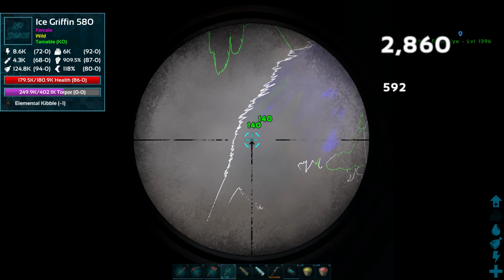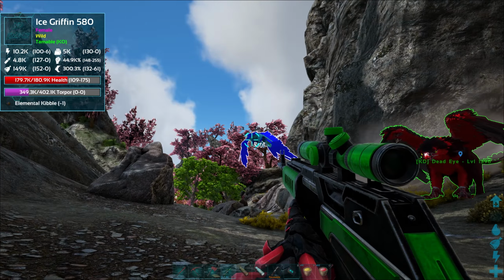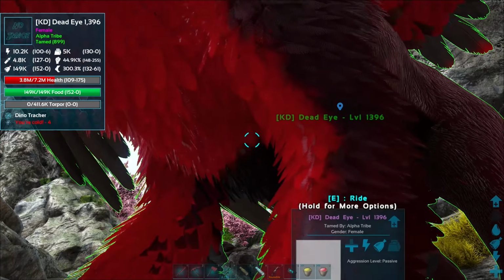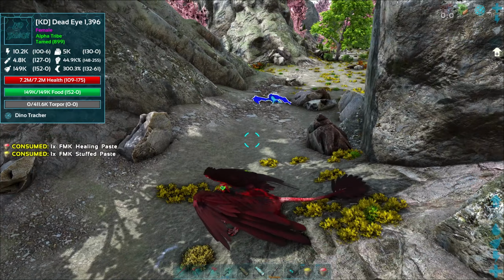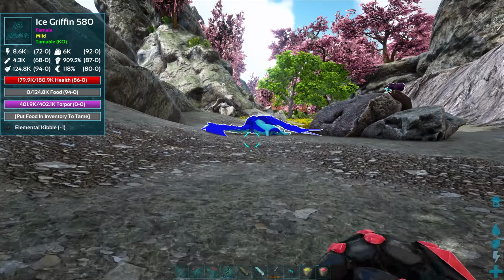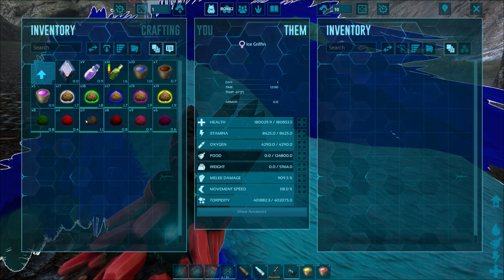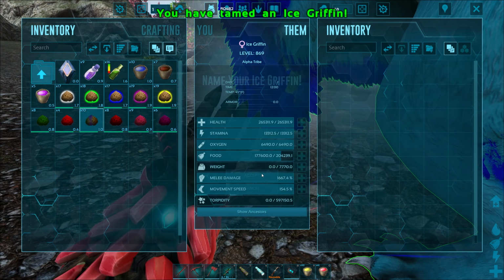All right, those were good hits. That did a lot of torpor this time. I don't know why it didn't do that much last time. Oh, crap. Where are you going? Get down! All right, Deadeye, are you okay? Holy crap, he did a lot of damage to Deadeye. All right, so you, sir, are one elemental kibble. And kibbles. And elemental. Boom, we have got our Griffin.